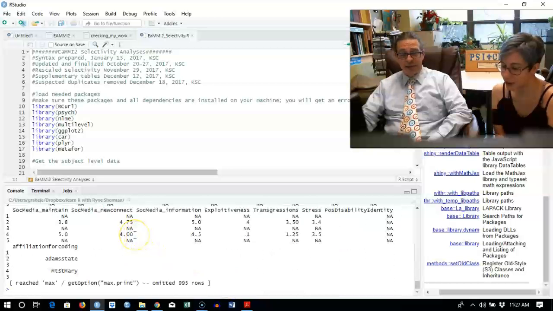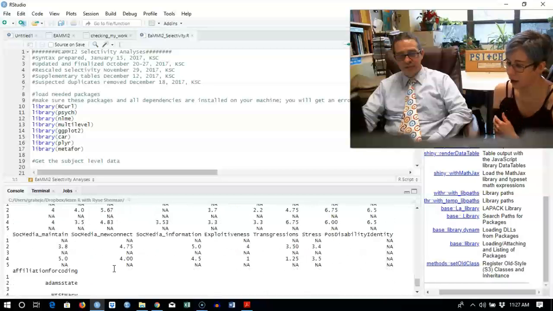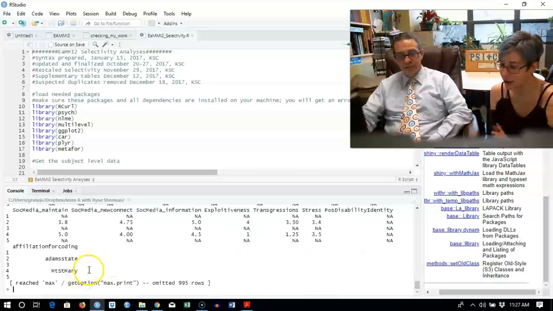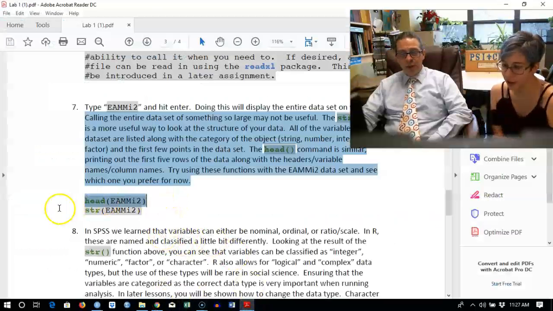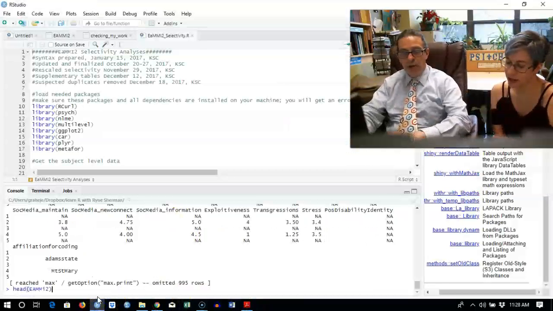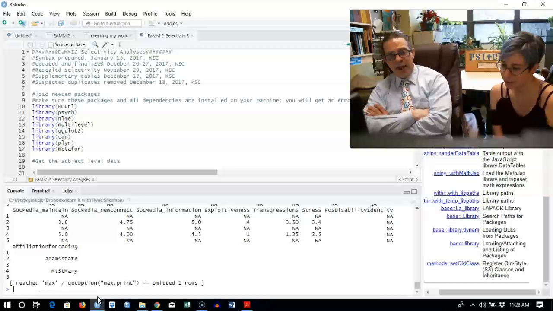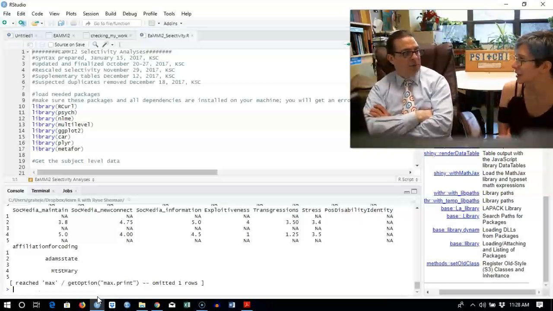So when you call a data frame, it's only going to print out the first few rows of the data set along with the headers. And there's other ways that you can view this data. If you go into your lesson, you can use the head function, which just tells you all of the column labels, and then the first 5. Yes, which is very similar to just typing in the object.